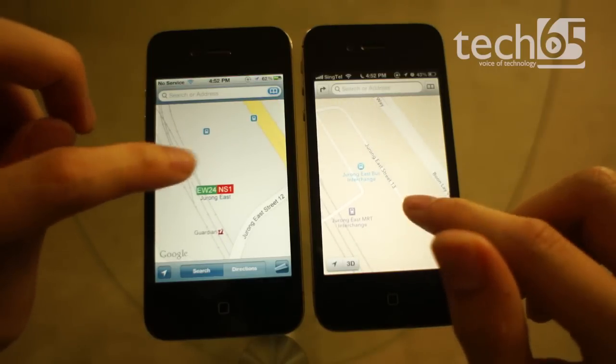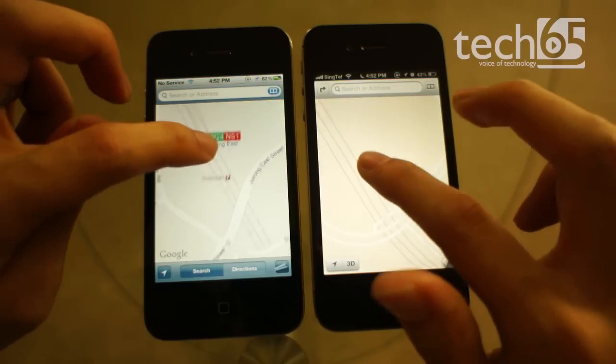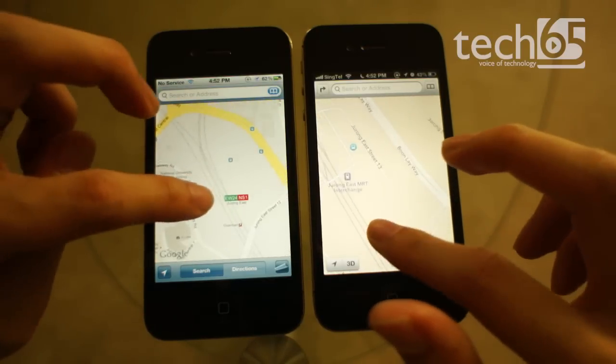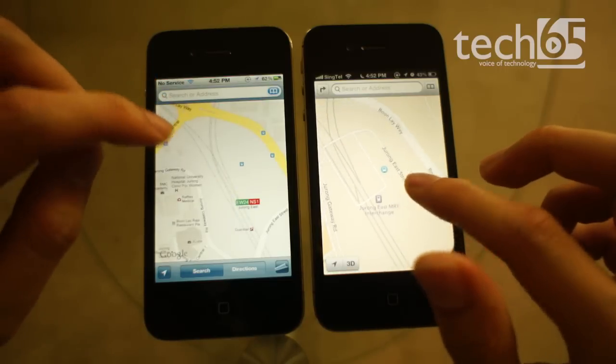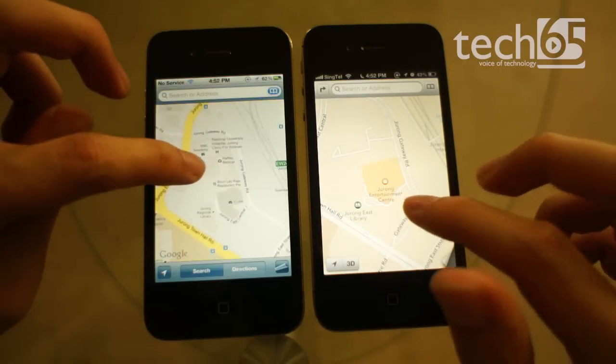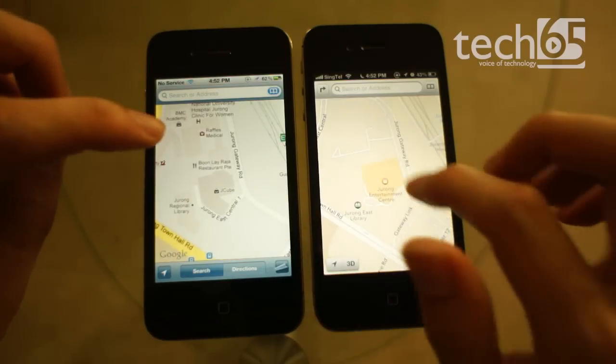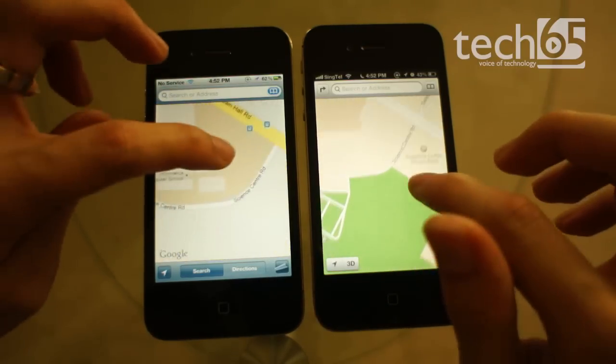So that's really quite a horrible thing to do. It's a very silly thing that Apple has done with the maps. So yeah, no buildings, no bus stops, train stations kind of not really there. Look at that, Jurong Entertainment Centre, this building has been torn down 2 to 3 years ago, replaced with a brand new one, and it's still outdated.